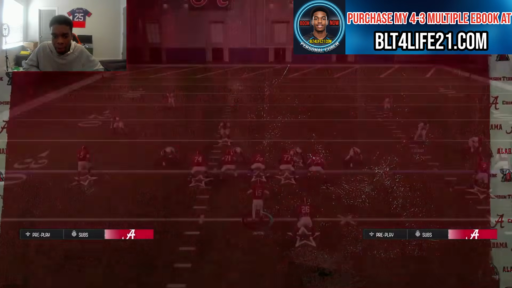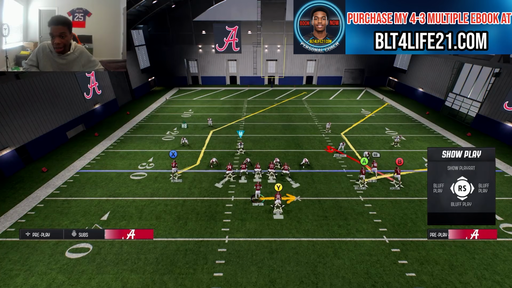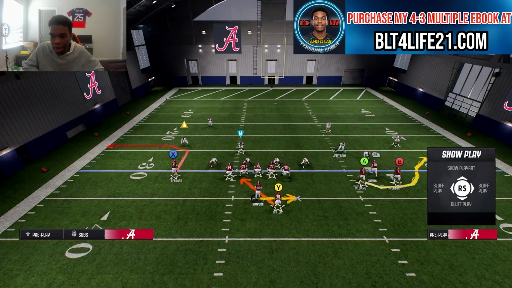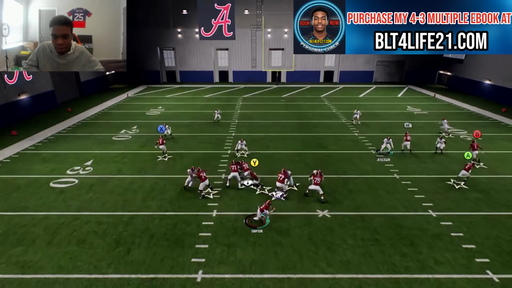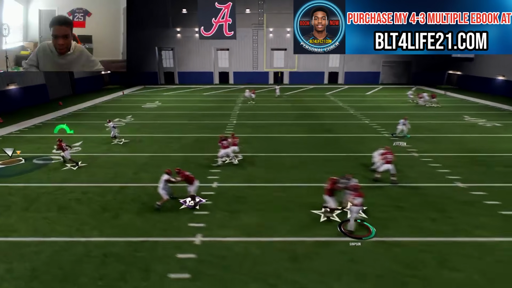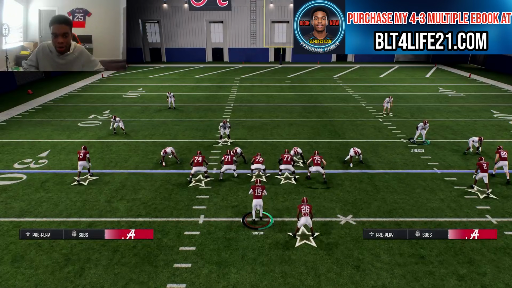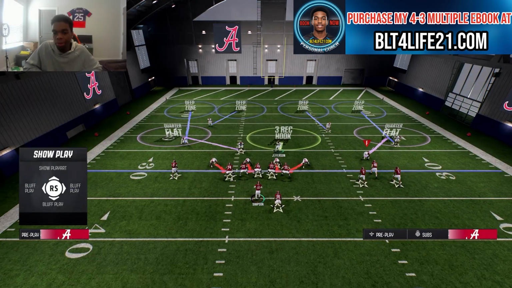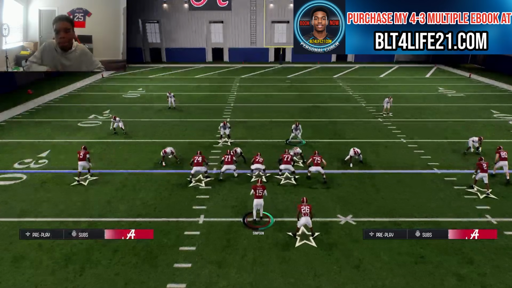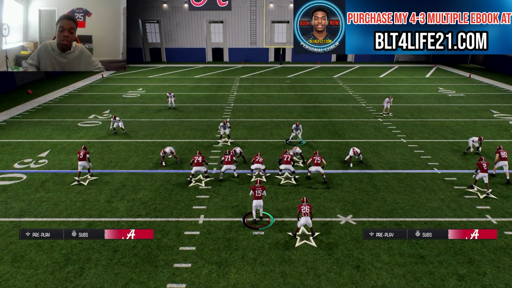We have a man dropping underneath, and again, this is going to work against a lot of different route concepts. Like if they were to put their running back on an in route, maybe give themselves another check down, you're just going to notice how this man is just going to be sitting on this to take it away underneath and not allow basically any yards. So really, I would say cover 4 quarters is an underutilized defense to be able to stop a lot of these sideline passes, these deep S posts, these deep corners, anything that you can really think of. Match coverage is going to be a great option to defend it. Just watch out for the underneath pass with your user if they don't call a flood concept.